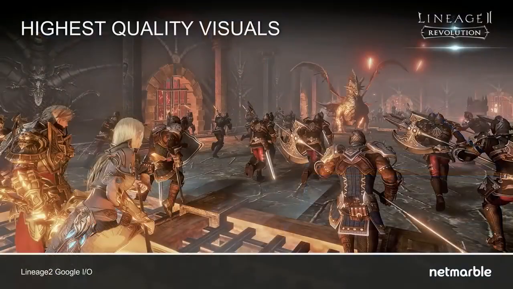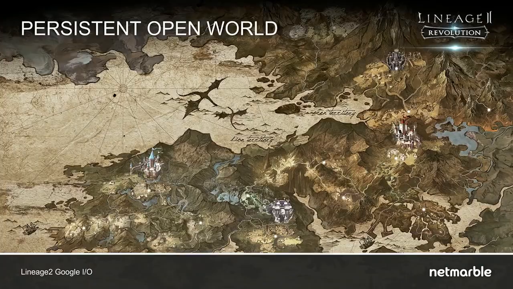To make this kind of result, when we planned to develop this title, we had 3 major goals to make it a next-level title. The first thing is AAA console graphic quality. Yeah, we just wanted that kind of graphics on the phone. The second thing is the best open world environment.